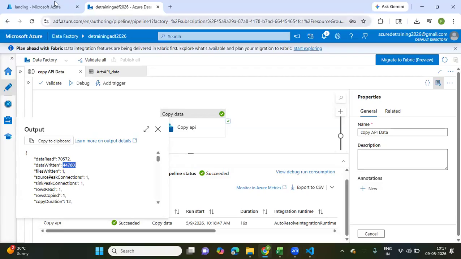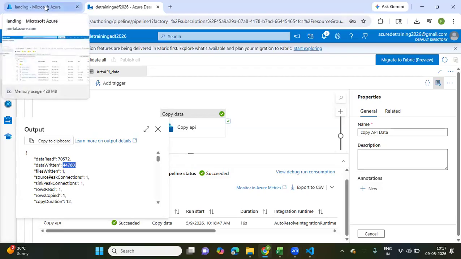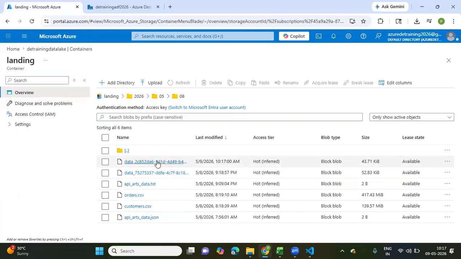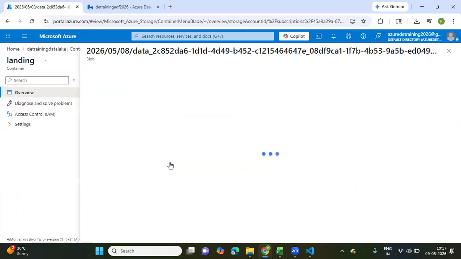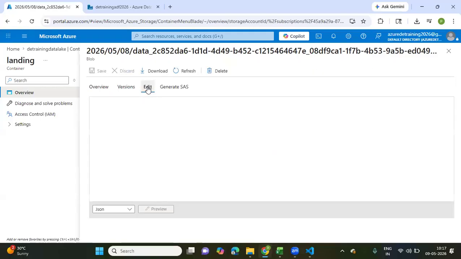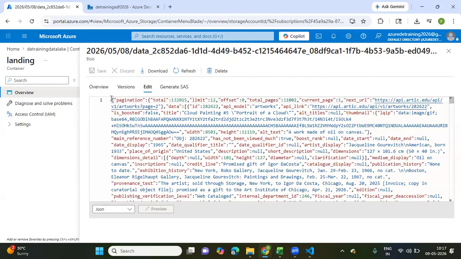Let's go here. Go to the data lake. Sort by last modified. See here, this is the recent one. So let's see the data here. If you see, the square brackets are removed.